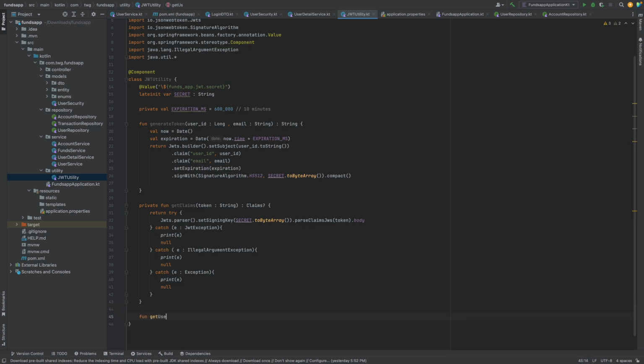get user ID. And what we're going to do is we're going to accept a token as a parameter. And what we expect to return is a long because the user ID is a long. And what we're going to do is make that equal to get claims, and pass the token from this function that we retrieved it from, pass it to get claims.